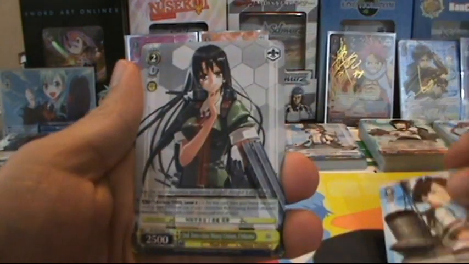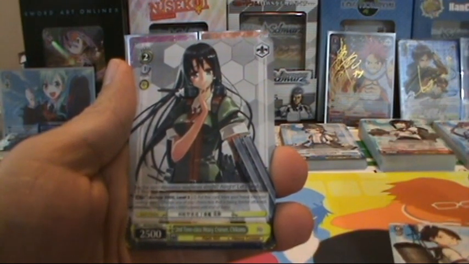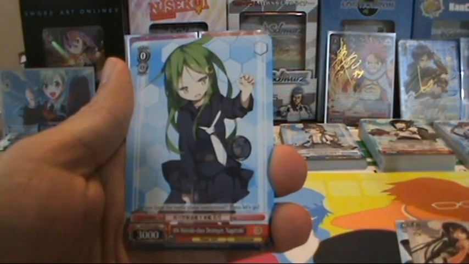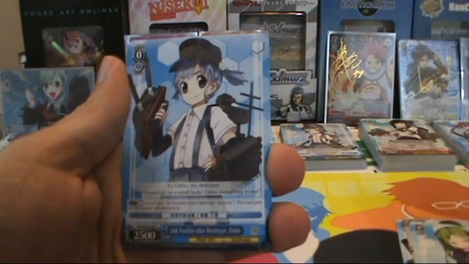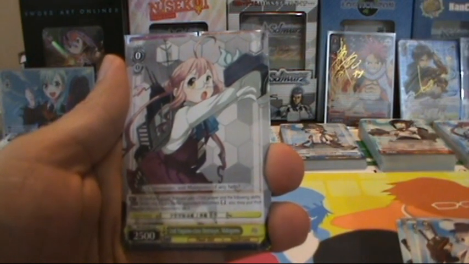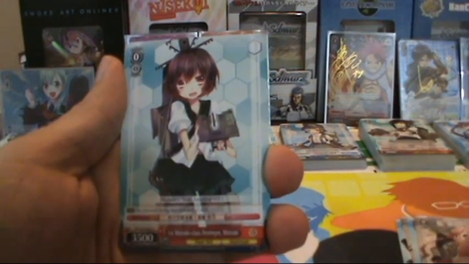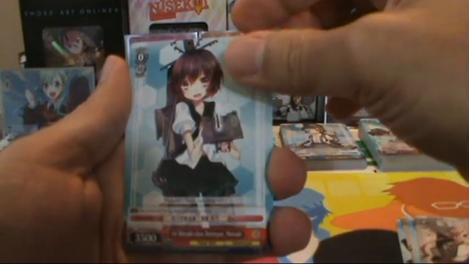Shikinami. Second Tone class heavy cruiser Chikuma. Eighth Mutsuki class destroyer Nagatsuki. Second Asashio class destroyer Oshio. First uncommon card is second Yugumo class destroyer Makigumo. Second uncommon is first Mutsuki class destroyer Mutsuki.